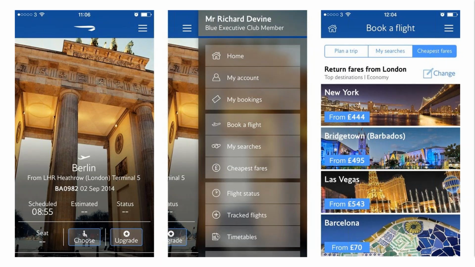And the campaign generated over 250,000 downloads, more than double the targeted number, and more than 70,000 clicks to BA's landing page about the app. Approximately 200,000 downloads came from the Apple Store and about 50,000 from Android. So iPhone was a clear winner when comparing them to Android and desktop.